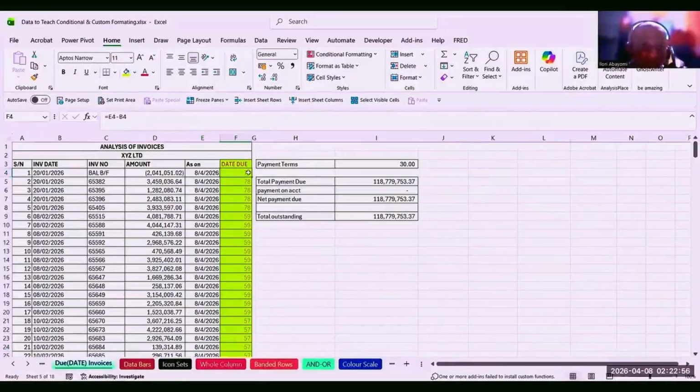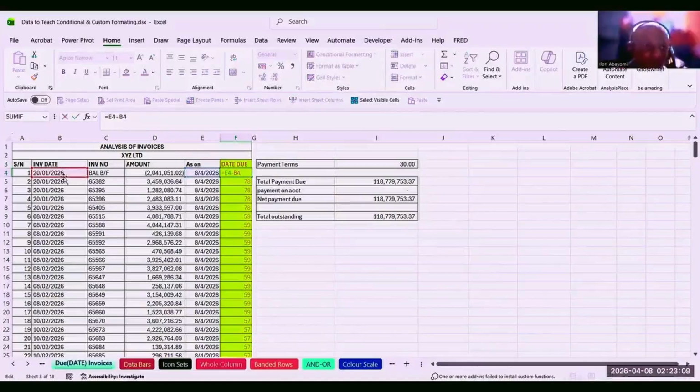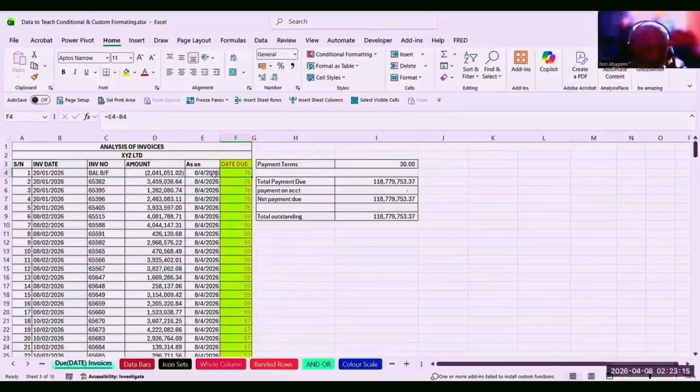And how many of these invoices are above 30 days? I say highlight them with a rule. The date here is simply the date the invoice was made and the current date, which is probably today.